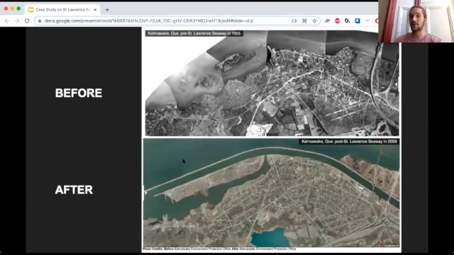Now, the St. Lawrence Seaway is one such project, and we can see a picture of it, or part of it, because it's a very large project, here on the slides. It was built in the 1950s by Canada and the United States after decades of negotiations. And it's composed of a series of channels, dams, and locks between Montreal and Lake Erie that not only generate hydroelectricity, but also facilitate access to the Great Lakes for international trade. As a result of the construction, tens of thousands of acres of land were flooded in Ontario, in Quebec, and in the state of New York. And thousands of people in communities were displaced by this flooding.